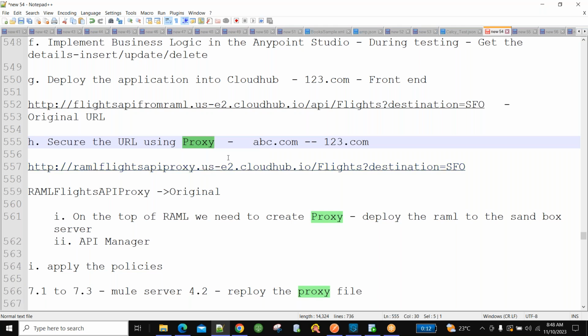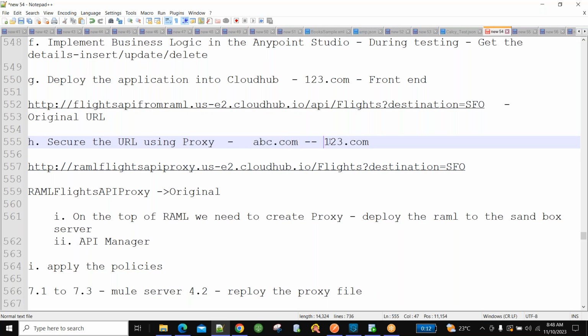That is the security MuleSoft is providing. Okay, so that is how we will be creating a proxy. After creating this proxy, the URL will be something different from the original URL. Only this will now be accessible to them. On top of this dummy URL only we will be applying, and one more security layer also we can apply.